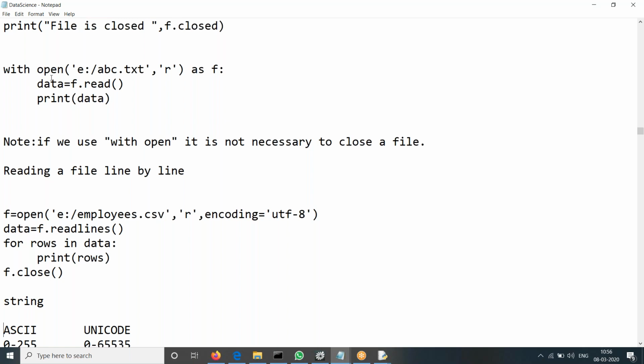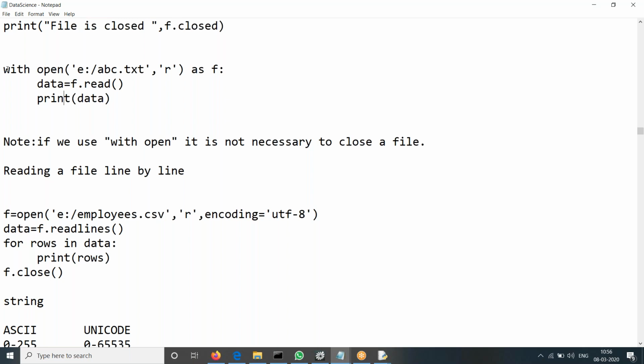And sometimes on some websites or YouTube channels or somewhere else, you can see people using this kind of open. You don't need to worry about it because we can use any one of these two opens. Usually people use more of this with open nowadays, but it's not like you should use only this. You can also use the previous one, whichever you are comfortable with.